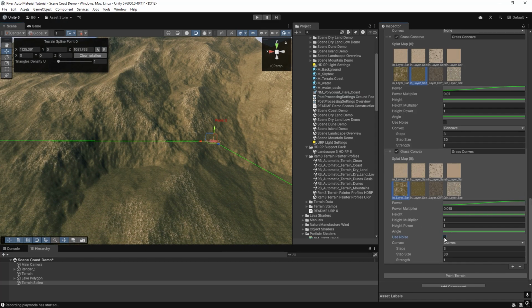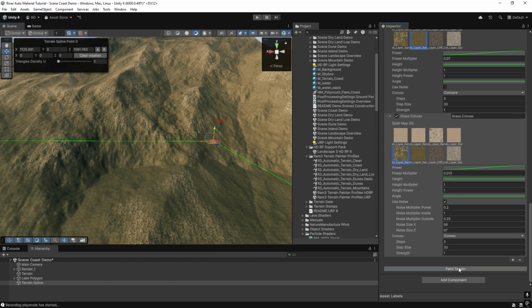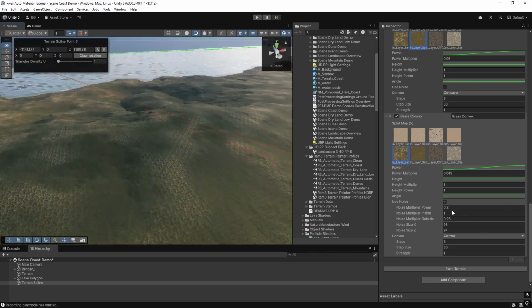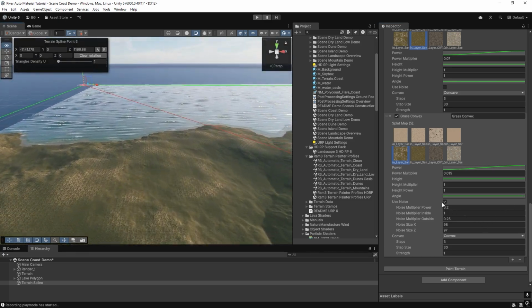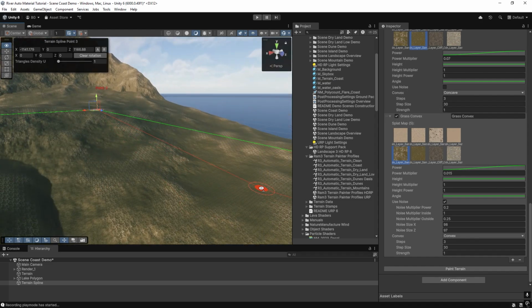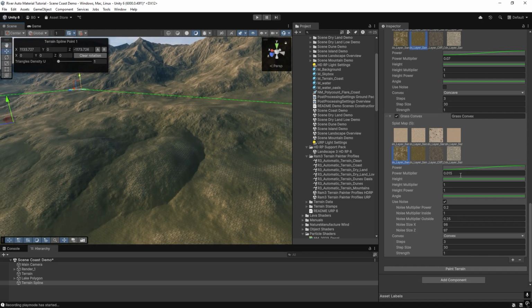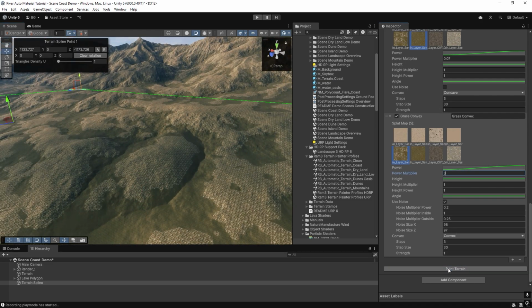Okay, let's use noise. Maybe I will improve this effect just for a moment to show you what's happening. You see, I take the hilltops and place dry grass.